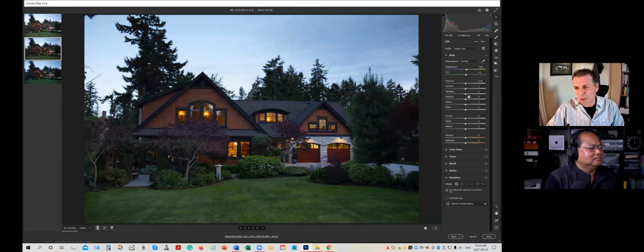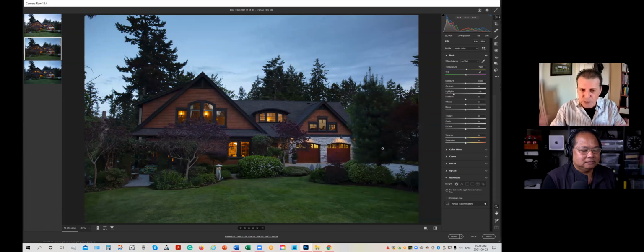Working with Camera Raw, there's lots that we can do. Once we have this balanced light, we can fiddle around with the highlight slider, and as you can see, we can get a lot more detail in the sky. If we wanted to, we can go into the adjustment panel and paint over the shadows around the house to make the house pop up. And to be honest with you, Wayne, that's most of the heavy lifting done right there from one photo.